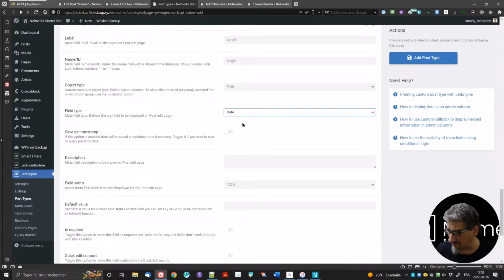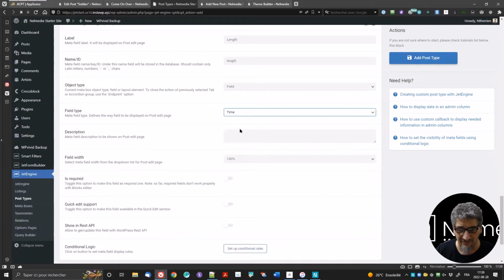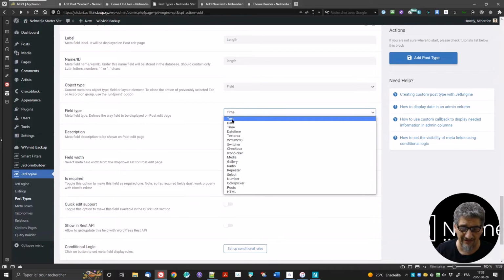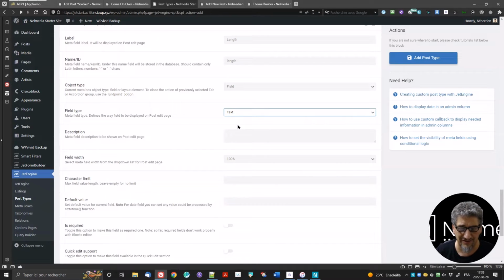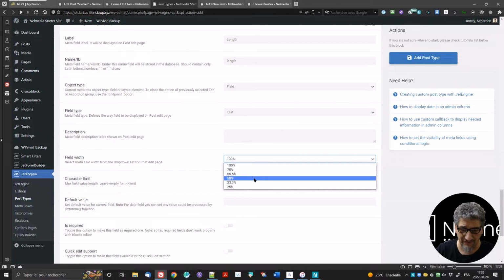And it's not a date in my case. Time is not good as well because it's going to be 9 a.m. or things like that. And we don't want a.m. or p.m. We want a length, so minutes and seconds. Because of that, I'm going to leave it with text, and I'm going to be able to type anything that I want inside of that. I'm going to switch that to 50%.